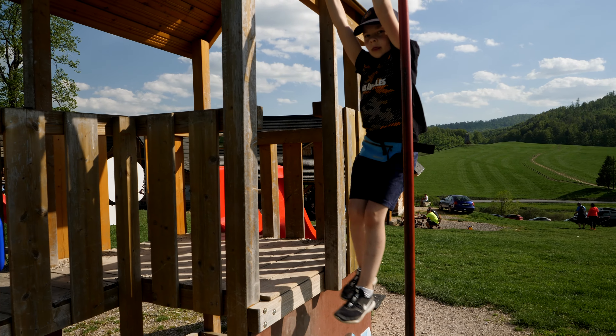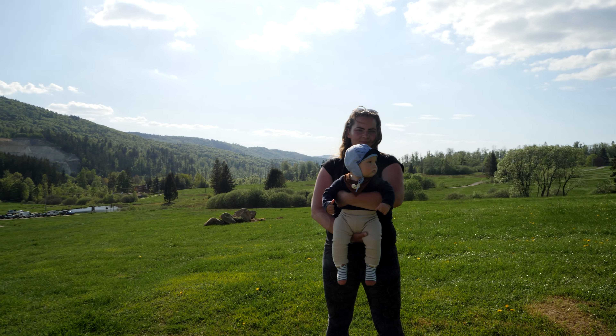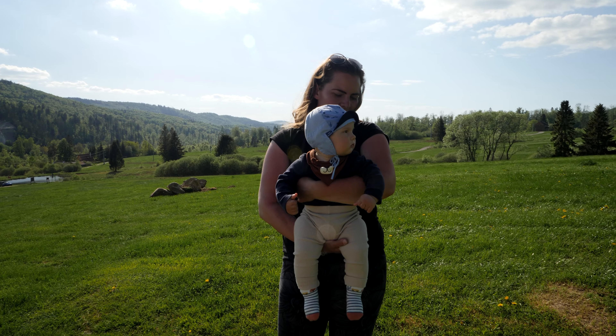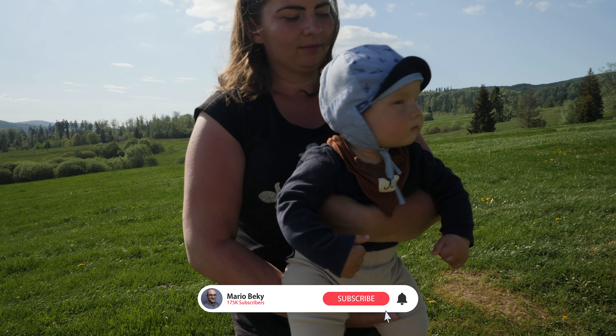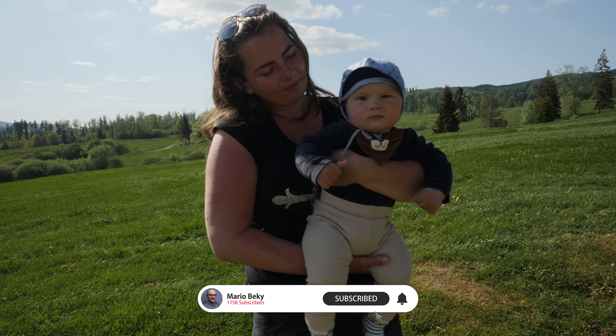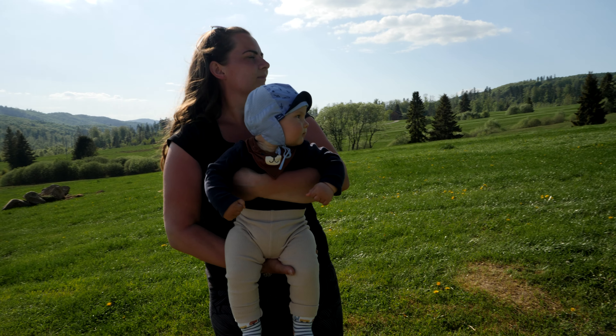The Zhiyun Weebill S has some flaws — I admit that — and you can definitely get more out of your GH6 if you use a motorized screen or a full body weight cage for gimbals. But then you should ask yourself whether that kind of equipment fits your budget. This gimbal is only around 200 US dollars or euros, has six creative movement modes, while other so-called professional equipment costs from hundreds to hundreds of thousands of dollars, and you definitely cannot put it in your backpack.